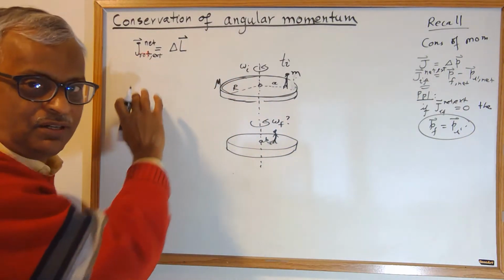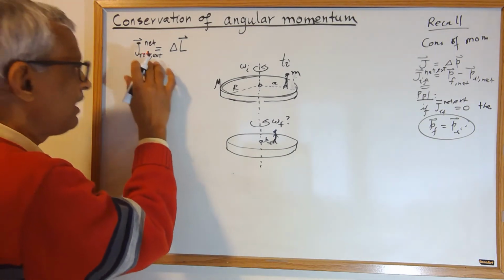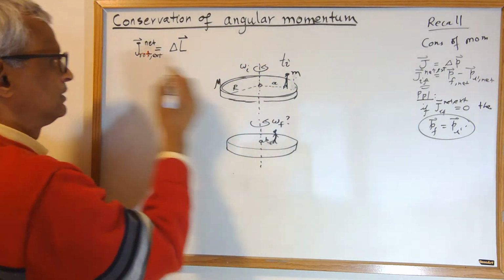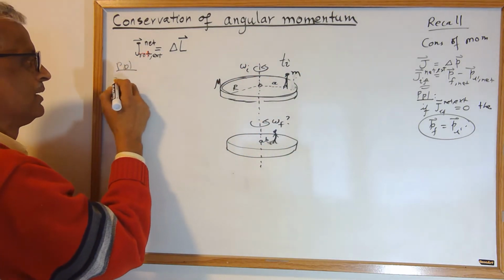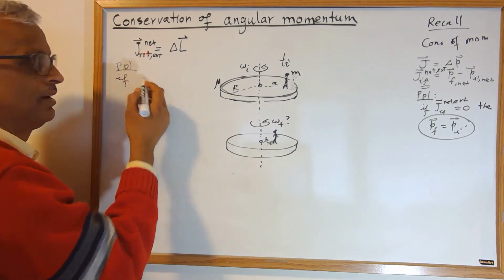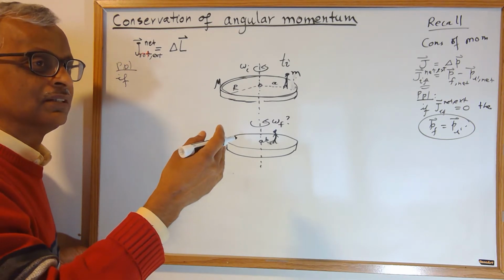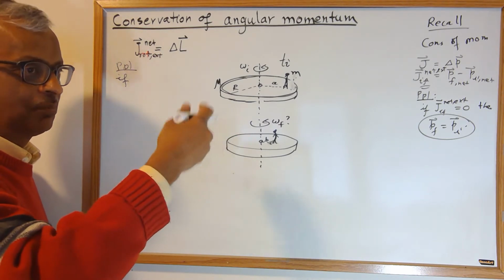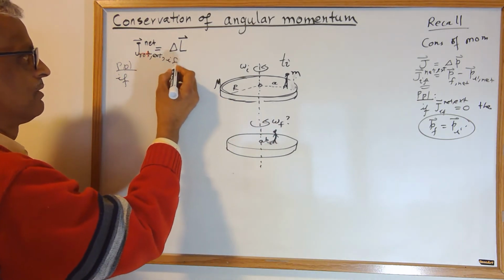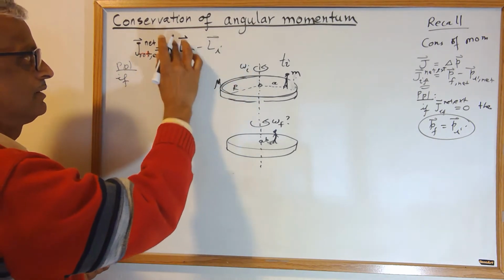I have a very similar equation here, so I can apply exactly the same kind of logic, right? You can say if this is zero, so very similar. So the principle will be: if for some reason I looked at all the impulses from the external forces, and they added, subtracted, and became zero. So there is an I to F here, and this is like Lf minus Li, it's like that.